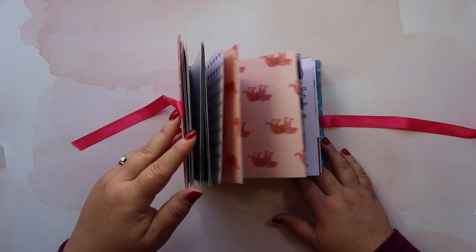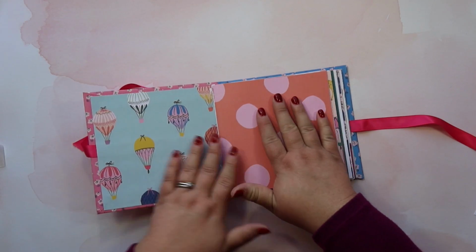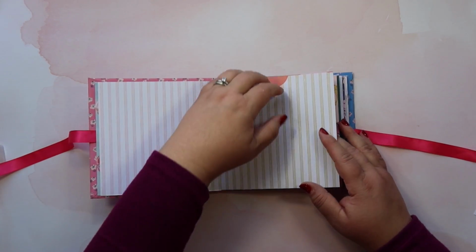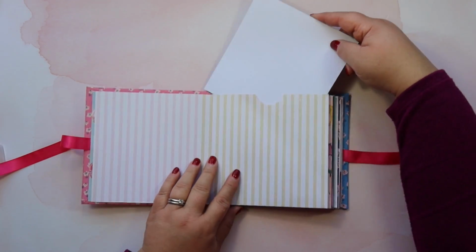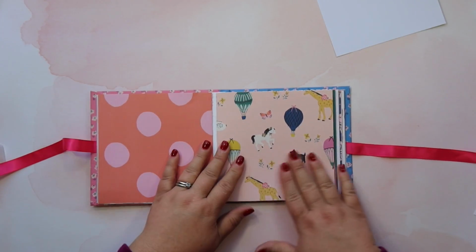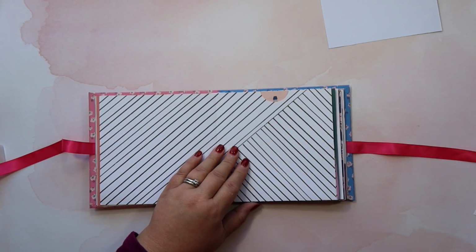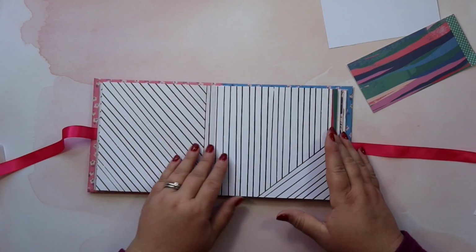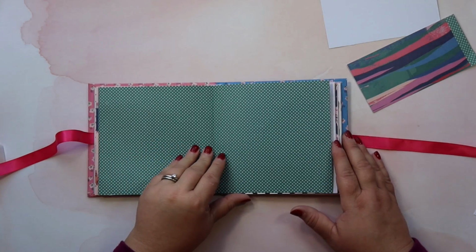So they went on those flaps really easily, but like I said, if you want to do 1/2 inch flaps, that would be probably easier. But now let me do a flip through of what this looks like. So now that we have them sealed over here, that makes a top loading pocket on each one of these. So just look how much real estate is in this book. You've got the first page, then you've got your top loading pocket, and 2 more pages here, and then the next booklet. And it goes on and on just like that.